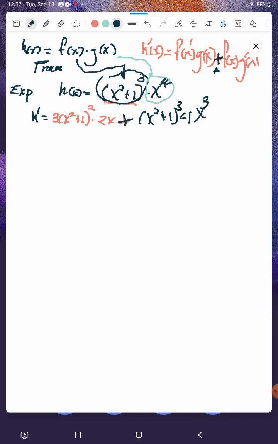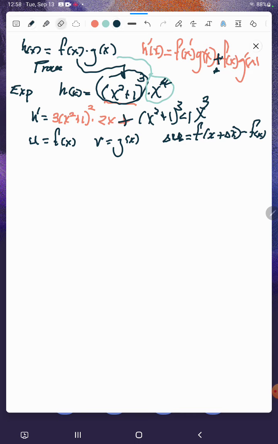Let's see if we can prove it more rigorously. So what I'd like to do first is, instead of having f of x and g of x, I'm going to let u stand for f of x, and then I'll let v stand for g of x. Then in general, I know that if I'm talking about a change of u, a little change from where it was, that's going to be f of x plus a little change in x, minus f of x. This is a u, by the way.